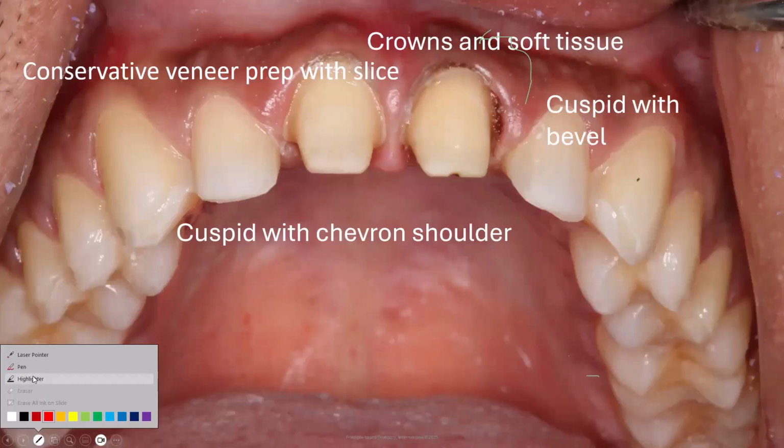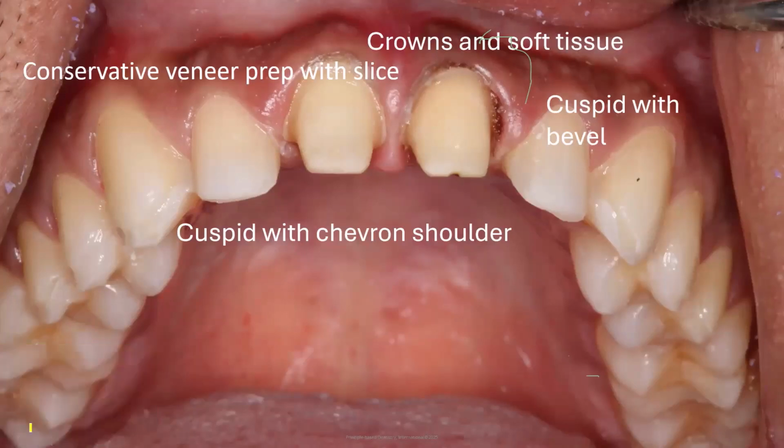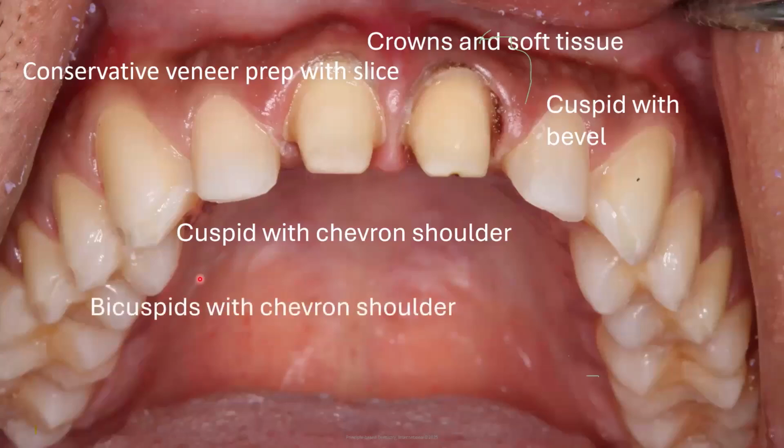Let me go to a pointer. And let me go back. So here we have a cuspid with the chevron. Here we have a cuspid with the bevel. Here we have 2 crown preps because we took off 2 crowns. Here you have the soft tissue recontour with the soft tissue dot laser. Here you have the cuspids with the chevron over the buccal cusp, all things that we talk about. Here you have the cuspid with the elbow. So hopefully those are things that you already know, but if you don't, those are all things that we'll cover as we do the course.